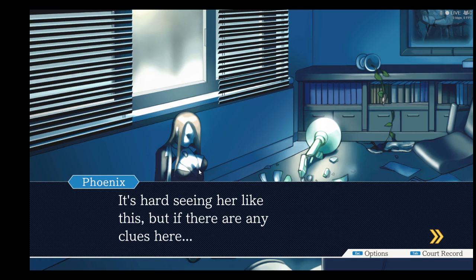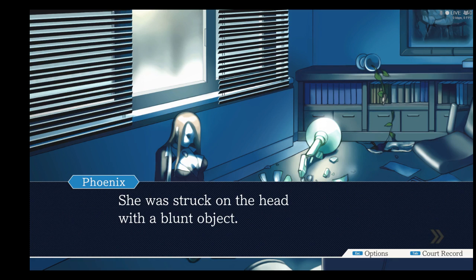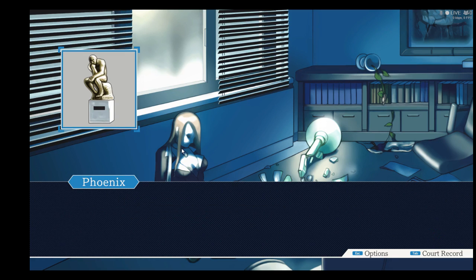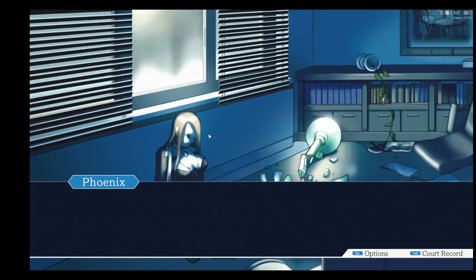Chief, it's hard seeing her like this, but if there aren't any clues here, she's struck on the head with a blunt object. She probably died instantly. The thinker lying next to her must have been the murder weapon. The thinker added to the court record.